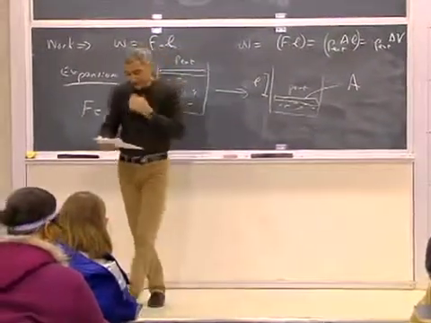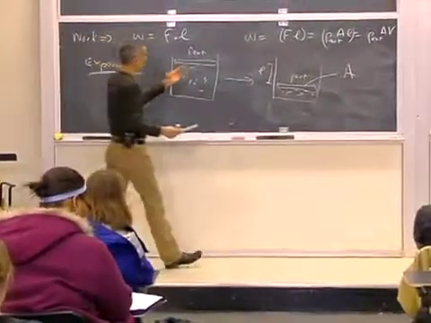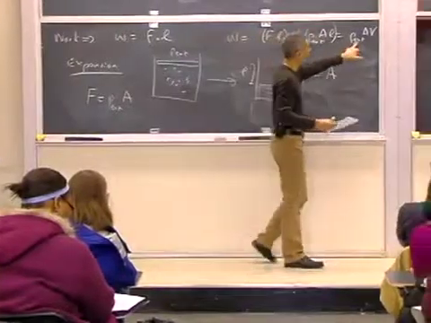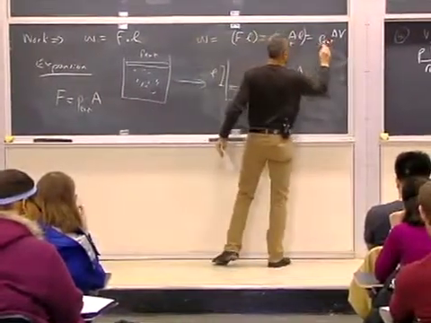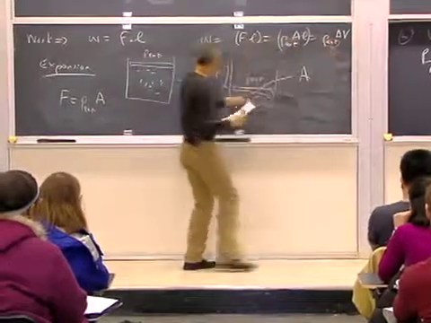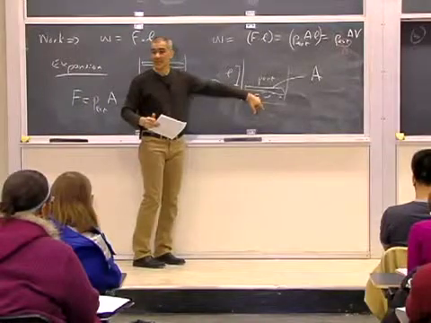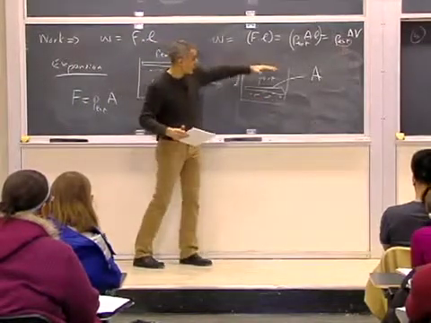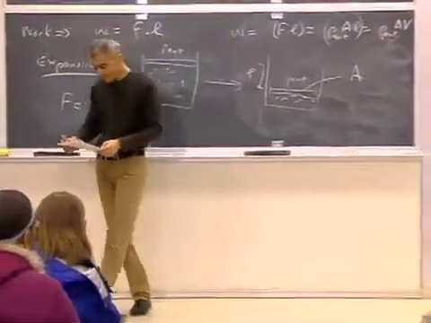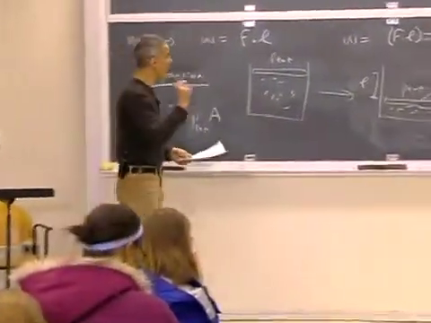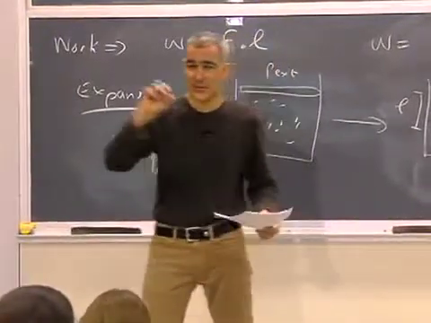Now we need to have a convention. Work is force times distance, which is P external times delta V, and I'm going to be stressing a lot that this is the external pressure. This is the pressure that you're applying against the piston, not the pressure of the gas. It's the pressure that the external world is applying on this poor system. But we need a convention here, and then we need to stick to it. And this convention, unfortunately, has changed over the ages.